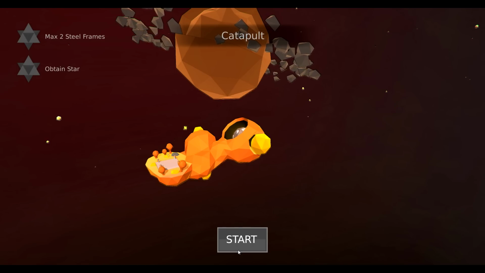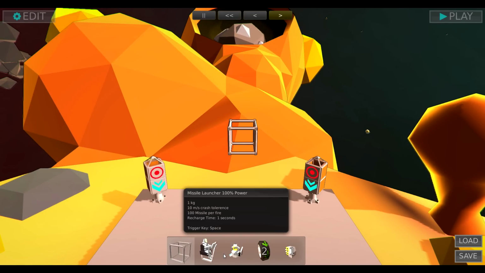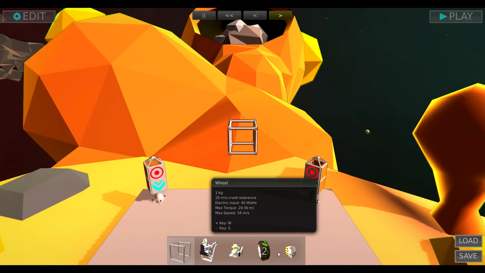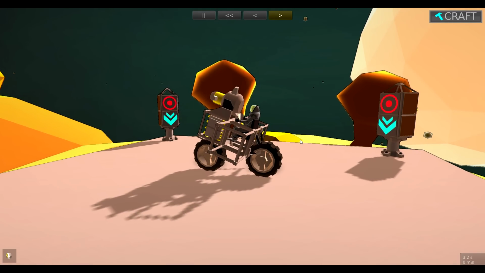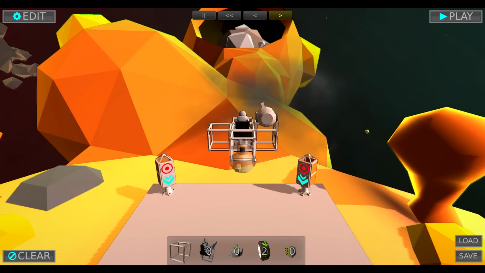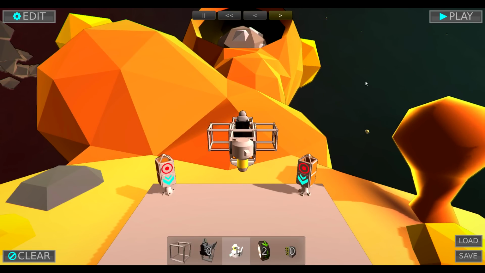Ooh, catapult. This is gonna be fun. So I'm assuming I got like one rocket. What is this? Missile storage. Ooh. Missile launcher. Okay. Alright. Let's shoot it. That's all. Isn't that what I have to do? Oh, wait. Does it blow up, maybe? Hold on. Let's try this. Let's just check something.